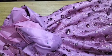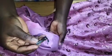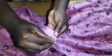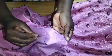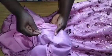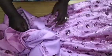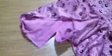This is what the zipper foot looks like. So I'm going to change my presser foot. I'll use my zipper foot and follow these stitches, okay? I'll follow the part that I'm seeing my stitches, and I'll end it where the zipper ends. Then do the same for the other side. So I'm done sewing my zipper right now.